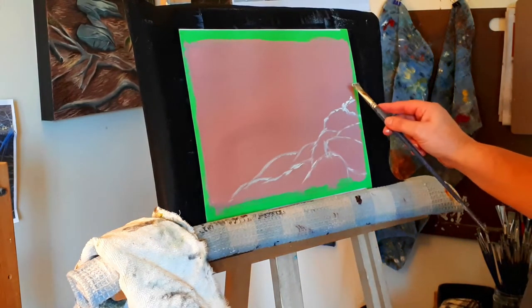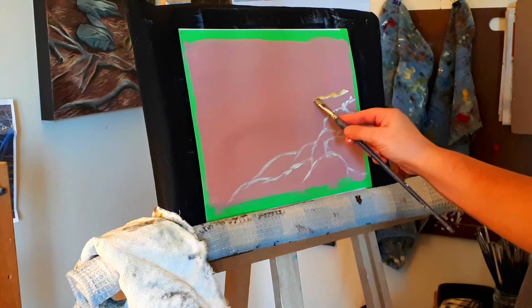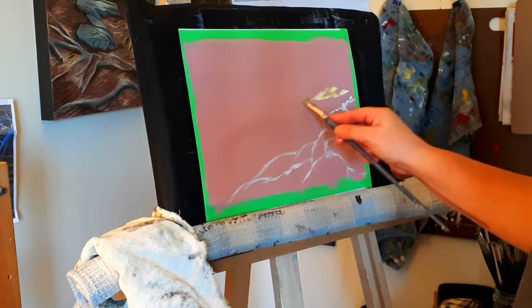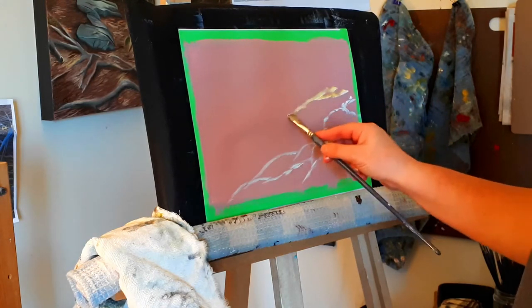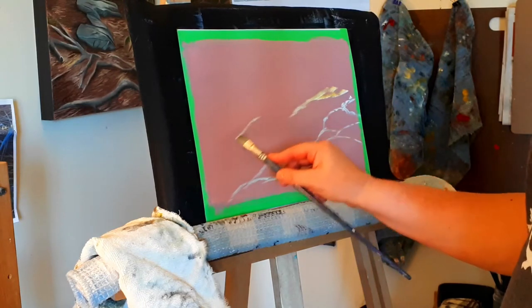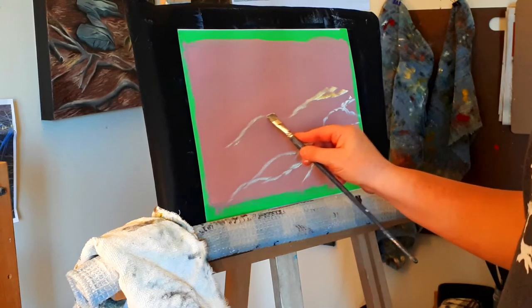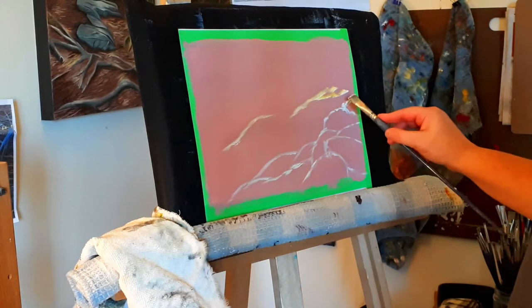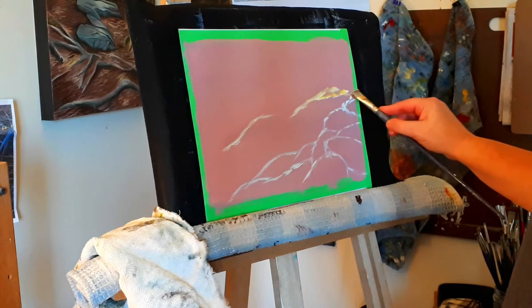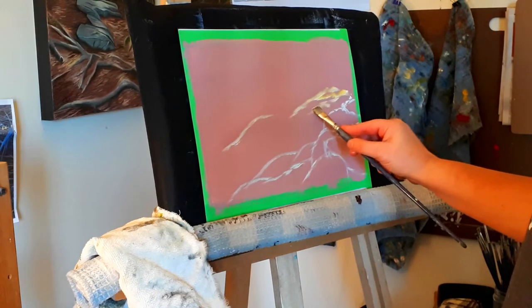We've got the basic shapes of the rocks roughed in. Now I'm going to go through and just pick out a few highlights of the waves. As you know, this is something that I like to do. I like to decide ahead of time where the brighter areas are in my artwork.